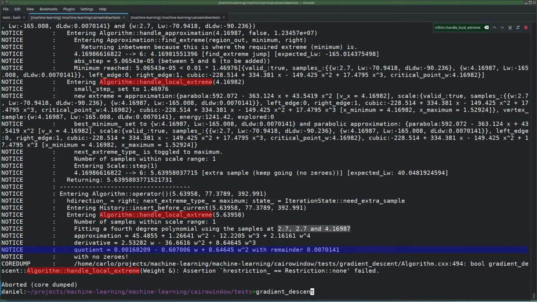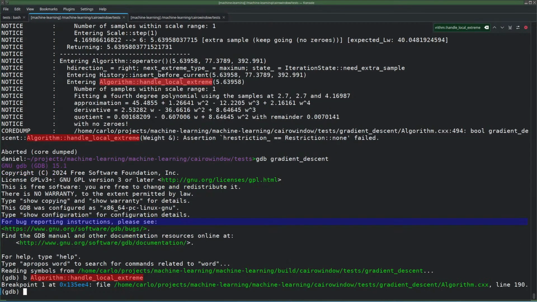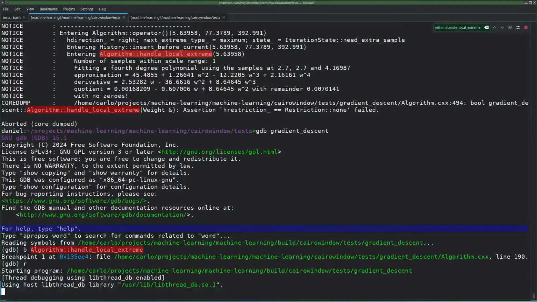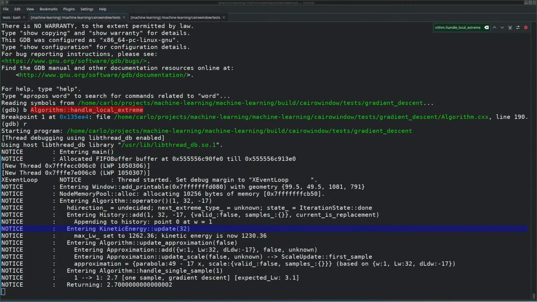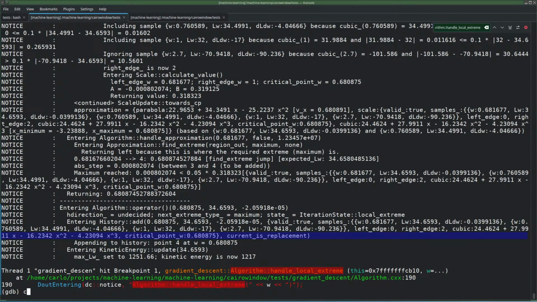So now run it in the debugger. Break here. Run. Continue twice, I think.